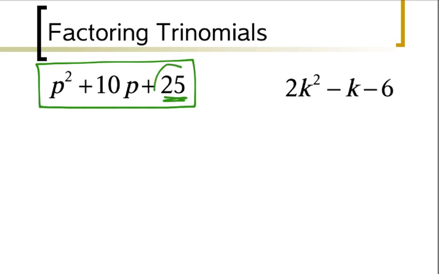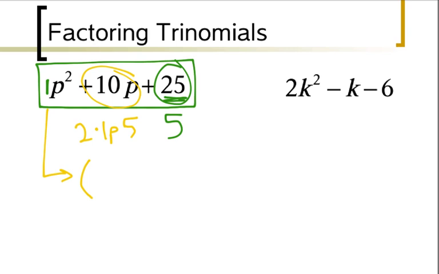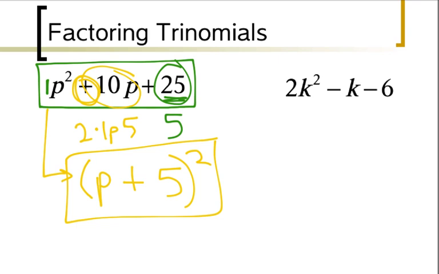Okay, so we always want to be looking for those because it makes our factoring a lot nicer. 25 has a square root of 5, so the question is, can you take the number out in front, the 1p, and multiply it times 2, so 2 times 1p times 5 to get 10? And since we can, we want to use the perfect square trinomial factoring, which means that this just turns into the first number, p, plus the second number, because there's a plus sign, and then parentheses squared, because that makes my life a lot quicker and faster.